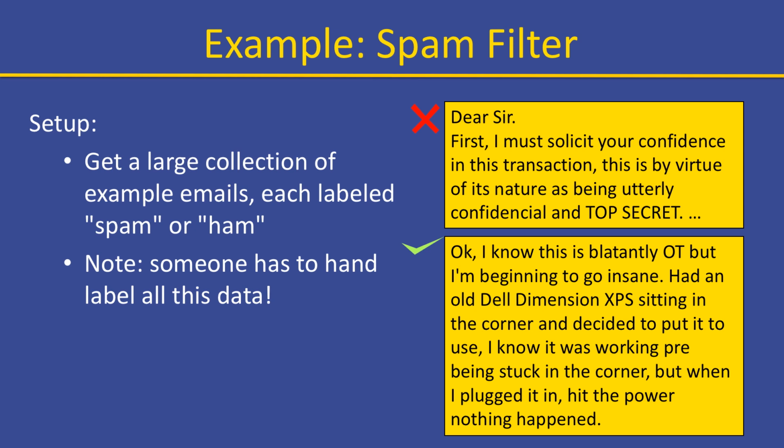So as part of our setup here, we must have all this labeled data that someone manually labeled for us. And there's one more thing we need to keep in mind. Whoever labeled this data may have made a mistake. So these labels could contain errors. That's something that we should keep in mind.